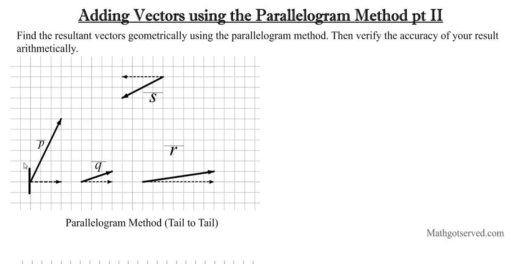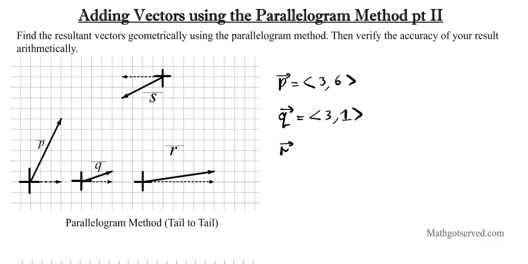Okay, so let's go ahead and put the tail of the origin on each vector. So let's graph an origin on each tail so we can accurately determine what coordinates represent each vector. So there goes my origin on the tail of each vector. So for vector p, going from tail to tip, we go over 1, 2, 3, and up 1, 2, 3, 4, 5, 6. So 3, comma 6. For vector q, we go to the right 1, 2, 3, and up 1. So 3, comma 1. And then for vector r, we go to the right 1, 2, 3, 4, 5, 6, 7, and up 1. So 7, comma 1. And then for vector s, we go to the left 1, 2, 3, 4, and down 1, 2, negative 2.